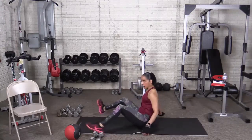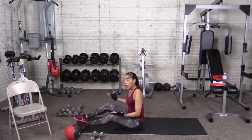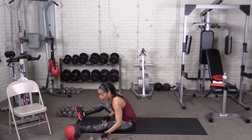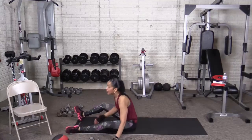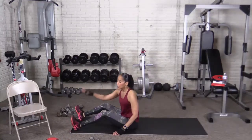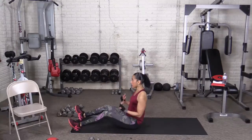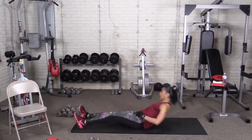All right, cross crunch, that's next. Okay, you won't need the ball, you won't need the weight. All you need is your body. So what you're gonna do, you're going to crunch up. Your arm will go towards the toes or the heel, and then you go back, do it on the other side.